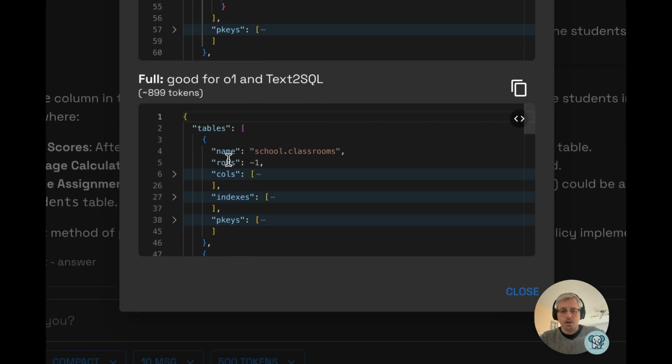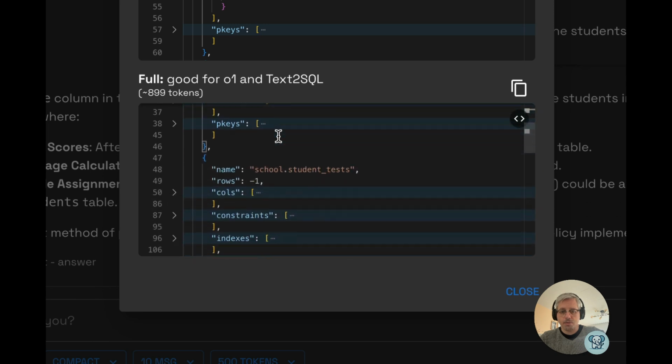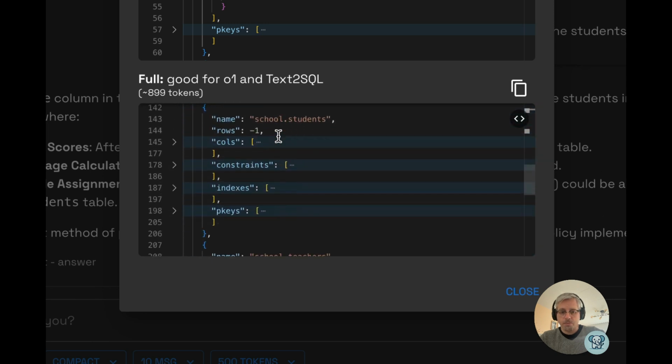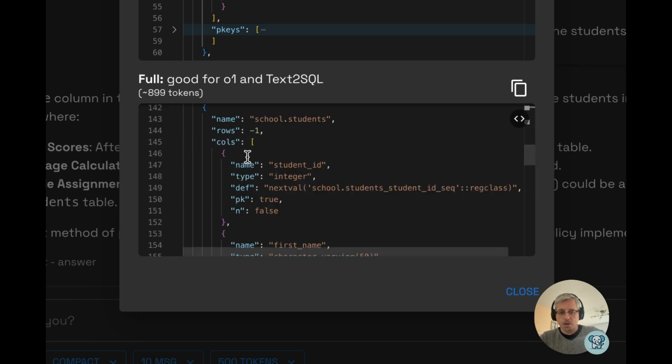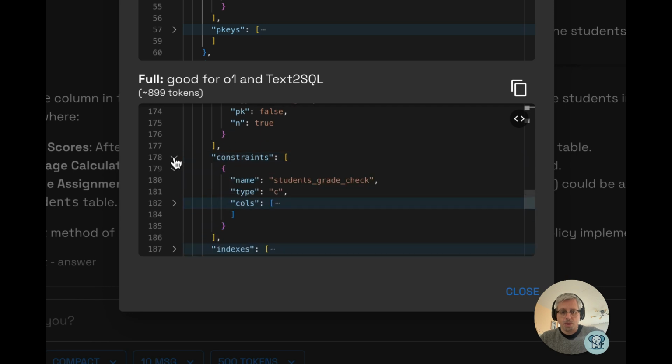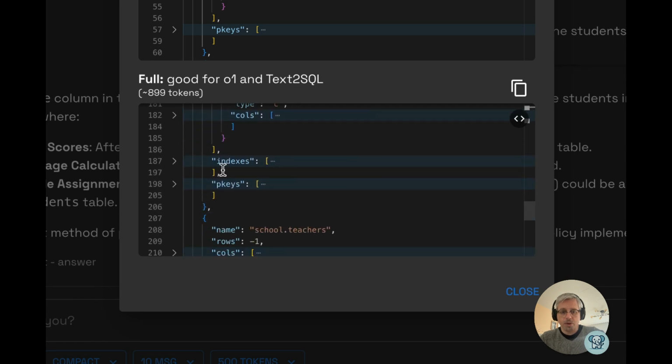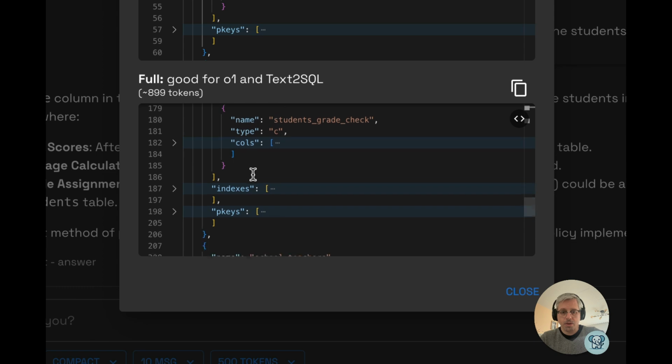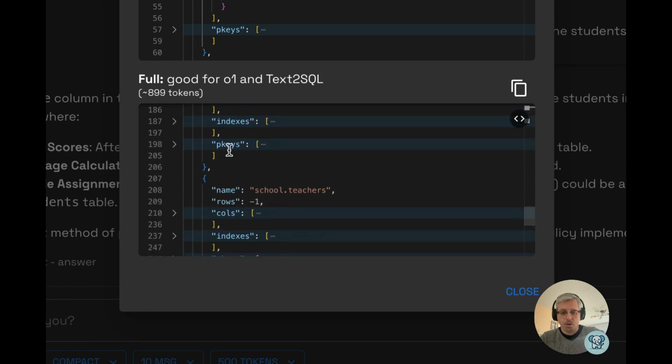If we look at the very same table in the complete context, we see that there are all the data types for columns, but more than that, there are full constraints, there are foreign keys if needed, and more.